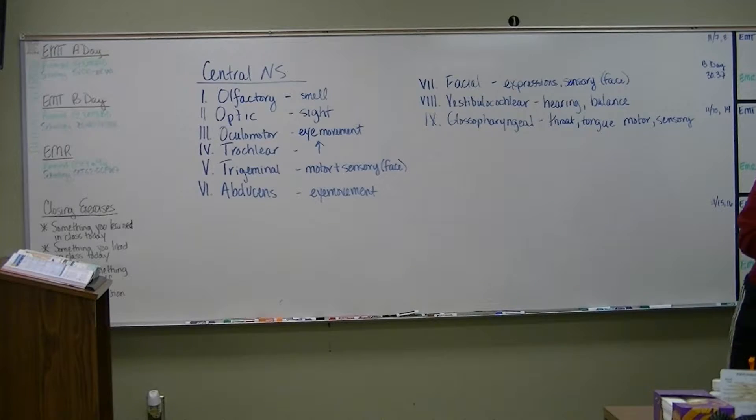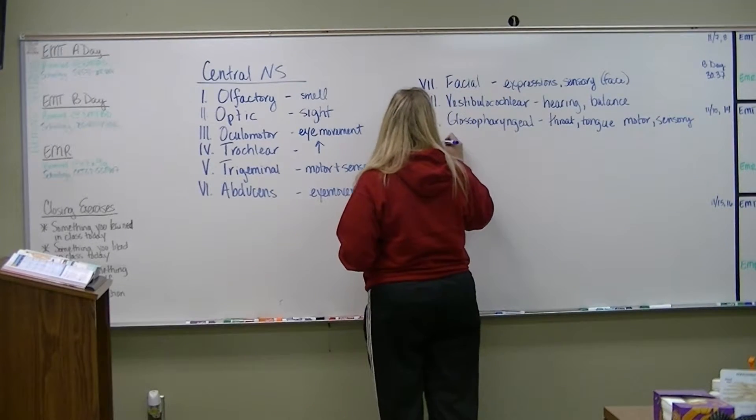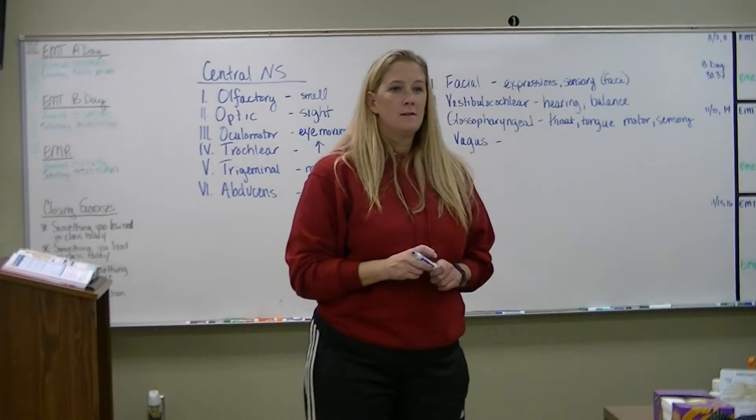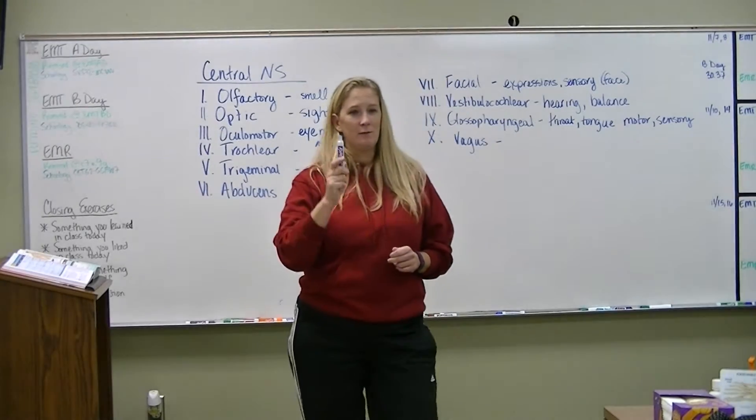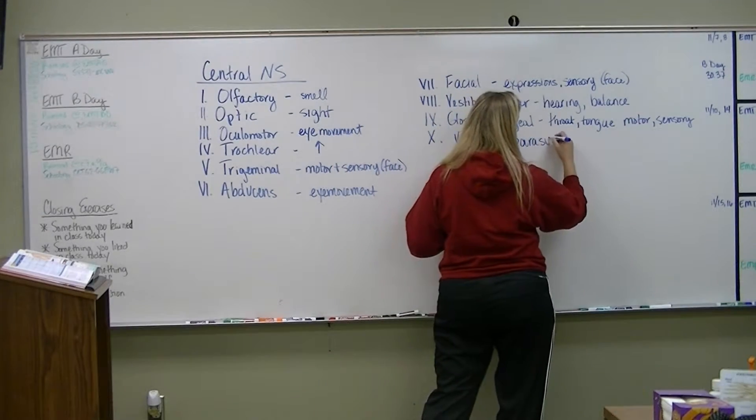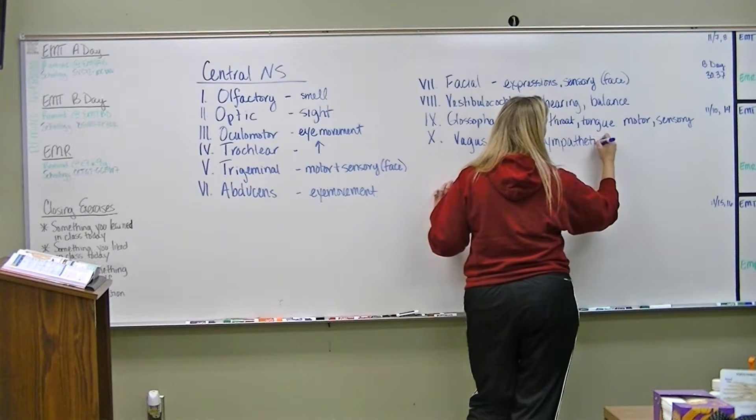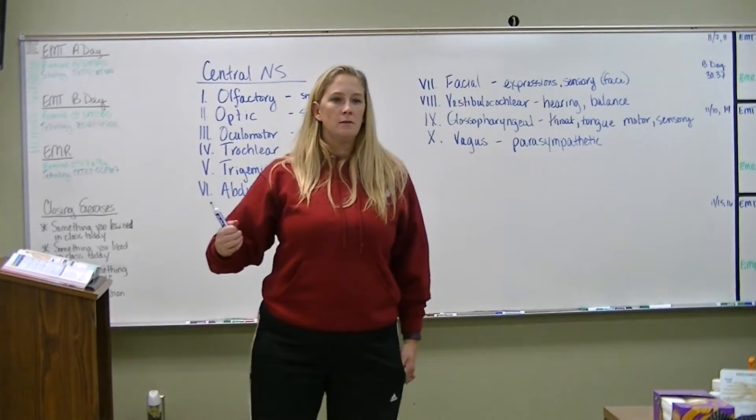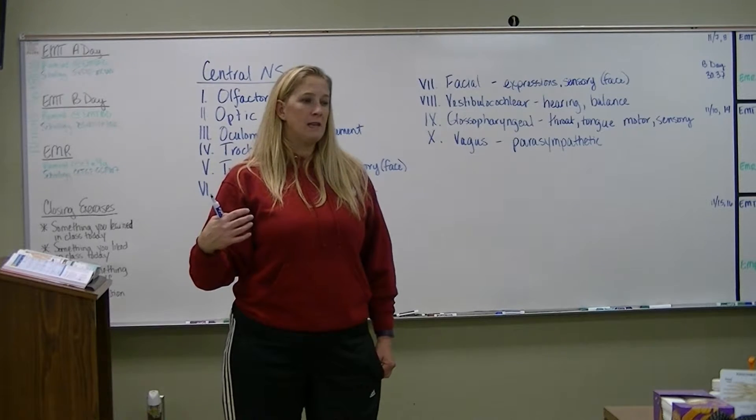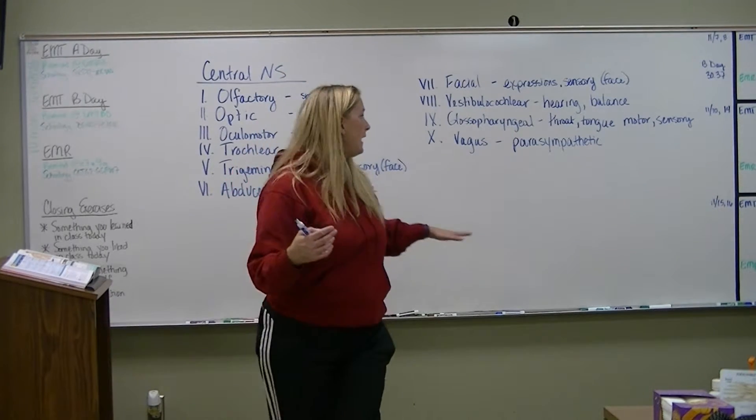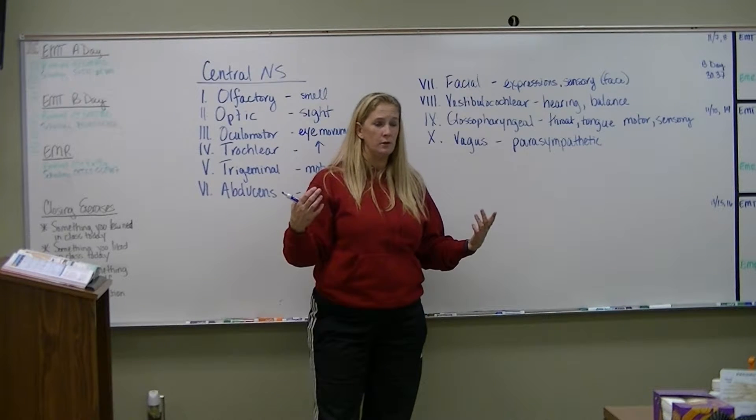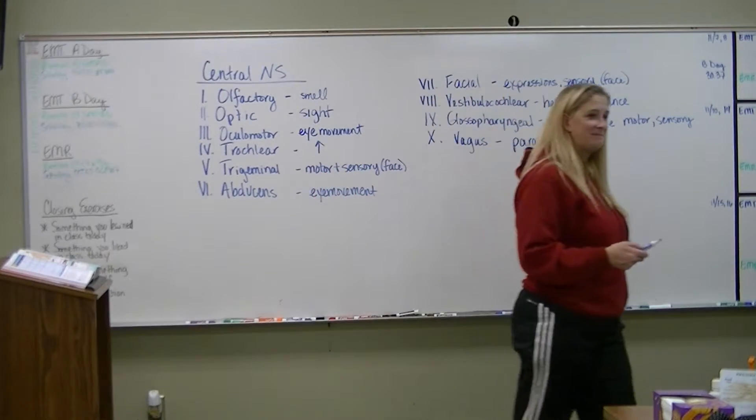Okay. How about your vagus nerve? Number ten is your vagus nerve. What is your vagus nerve responsible for? Have you ever heard of a vasovagal response? No? I would show you, but we're on video and I don't want that recorded either. So your vagus nerve is responsible for the response of your parasympathetic nervous system. When elderly people are on the toilet and they're having a really hard time going to the bathroom and they bear down and all of a sudden they pass out, it's because their vagus nerve has been stimulated and it's caused their heart rate to lower. So if you ever need to lower your own heart rate, you can pretend like you're taking a Duke and that'll slow your heart rate down. Truth.